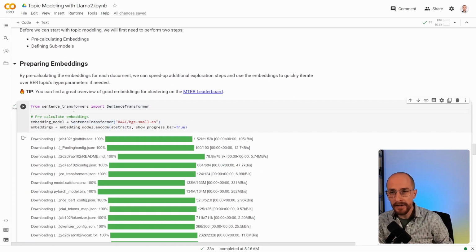But what we're doing here is pre-computing our embeddings. BERTopic does that under the hood, but we want to do it a little bit more explicitly. We want to create the embeddings for our abstracts because we can then more easily use them later on instead of having to recalculate them every single time.